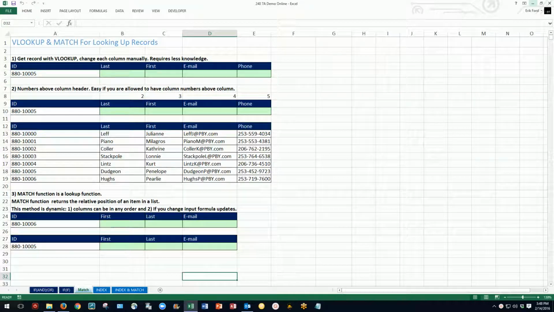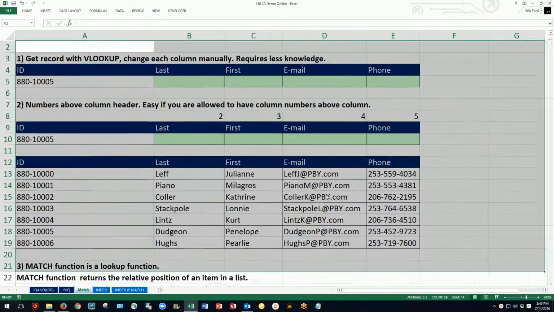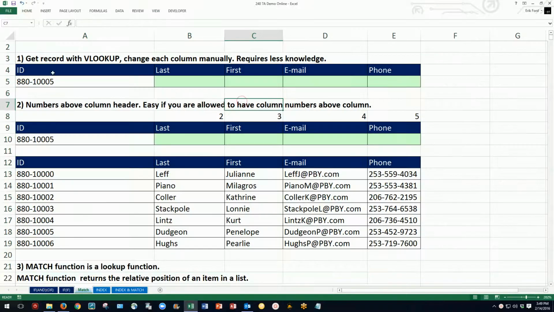All right, next we're going to go back and revisit our favorite of all-time functions, the VLOOKUP, and see how match fits into this. Let's just review, like we do this all the time out in business as we're analyzing stuff. Let's zoom in on this. We need to find who has this user ID, what is their last name, first name, email, and phone, and we'll do that from this information table right down in here.